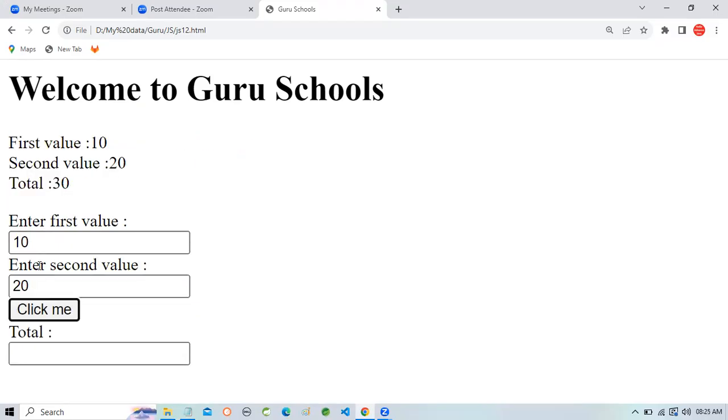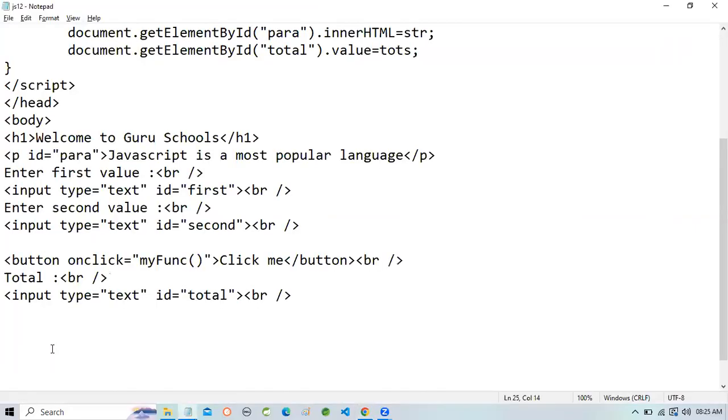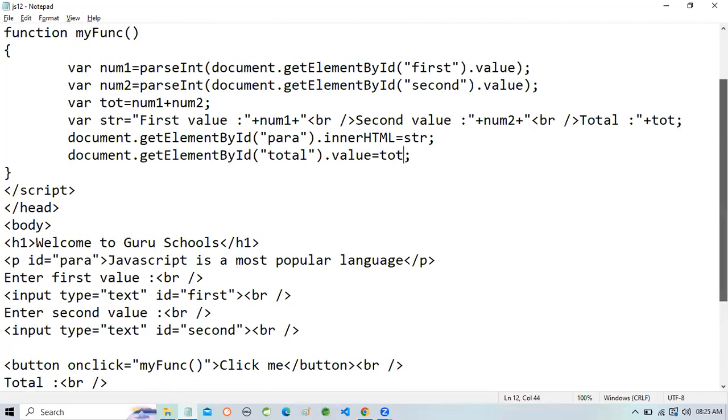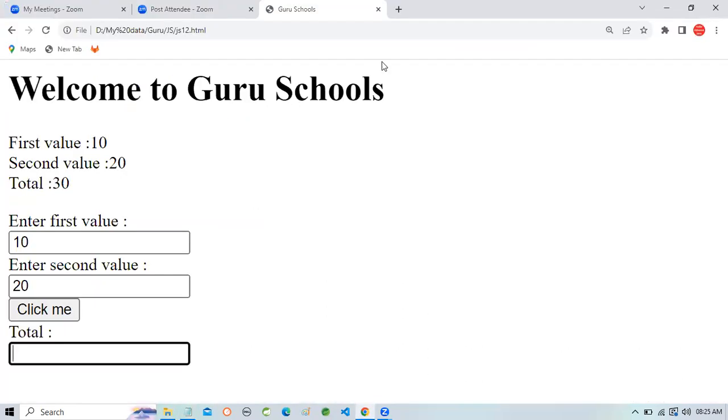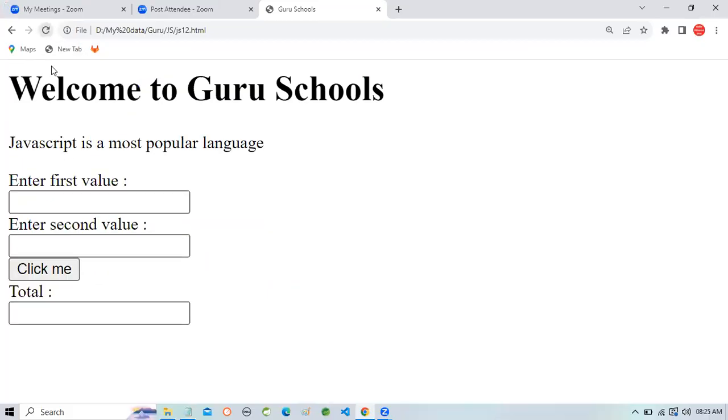Click me. So total is not showing the values. That is a total. Oh, sorry, that is a variable, tot. Yes, the variable is tot. Again, I'm trying to execute this.